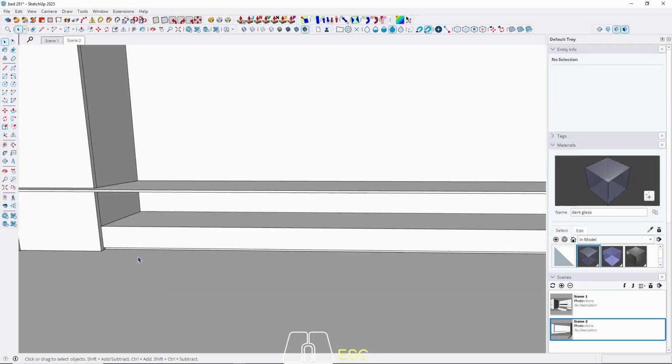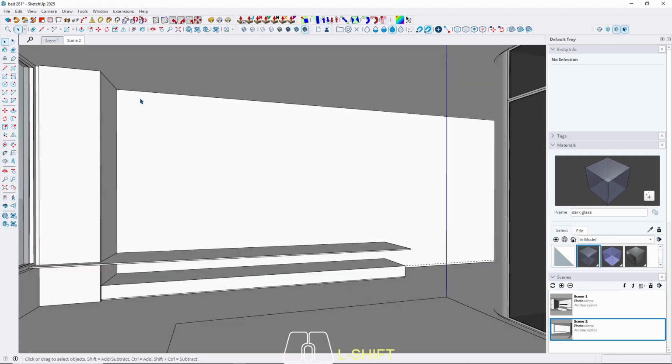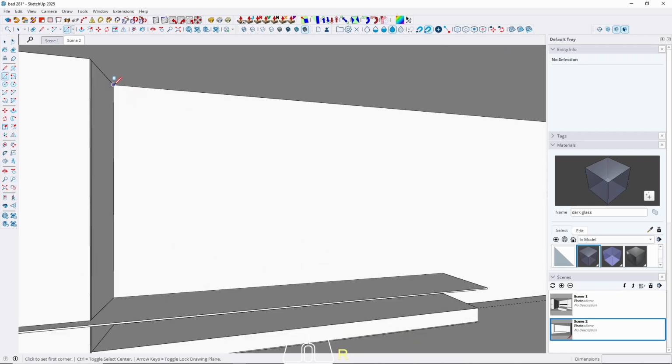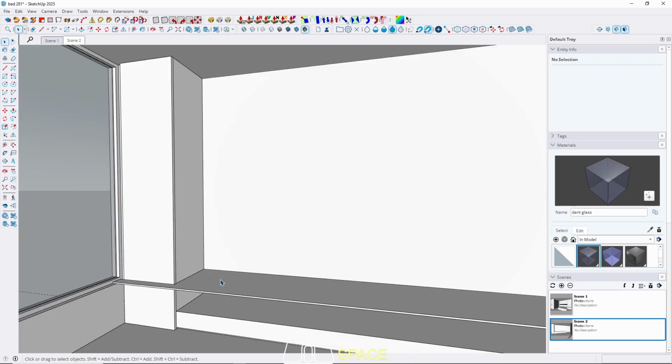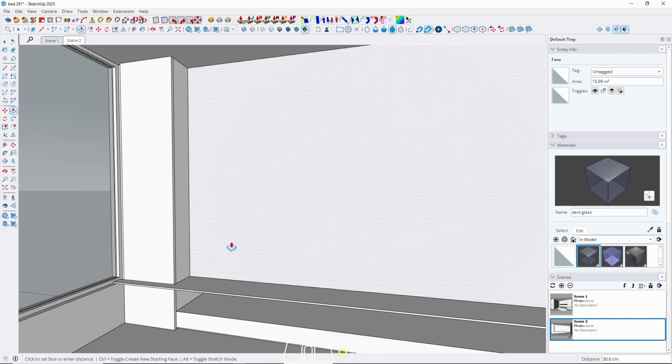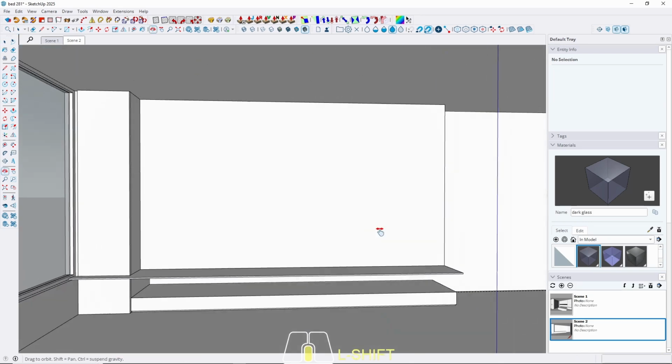Okay, and then make the cabinet for a TV like this. Also for the support for this floating top table, I wanna make it 30 centimeter.